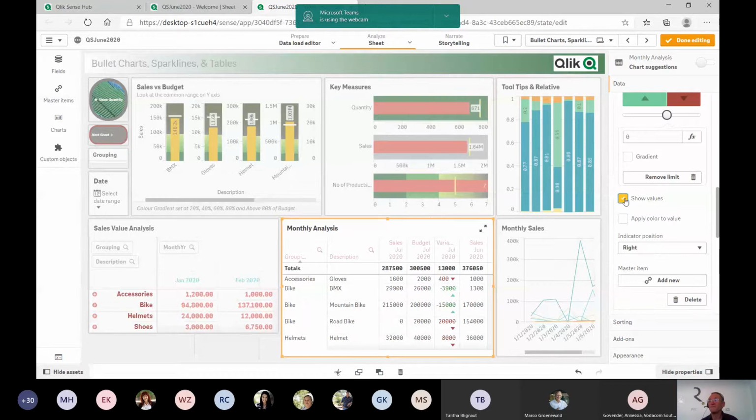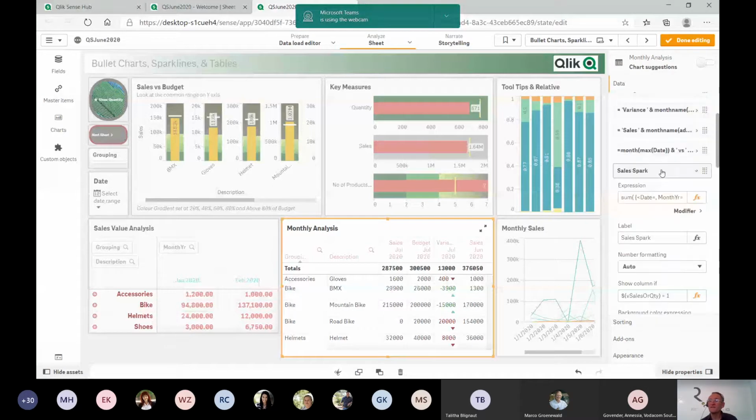So that feature was there previously, but I don't think it's been used a lot, so hence the reason I want to show it again today. Within spark lines, don't panic when you see some of these conditions are hidden, and I'll show you within the spark line.